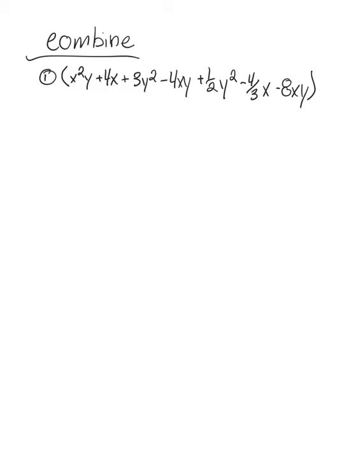In this video, we're going to go over how to combine like terms. First, what is a like term? Well, let's underline which ones are the exact same, meaning there is the exact same amount of x's and the exact same amount of y's in one term to the next.